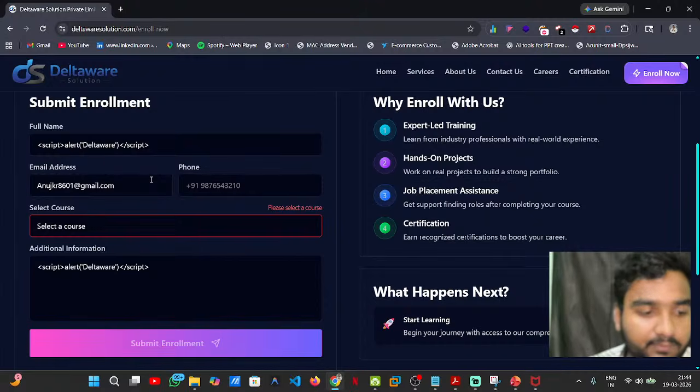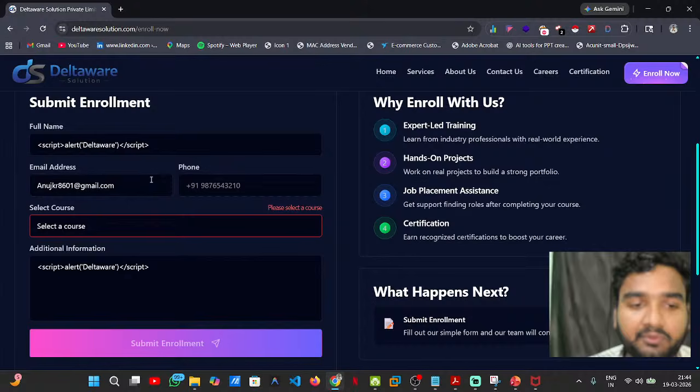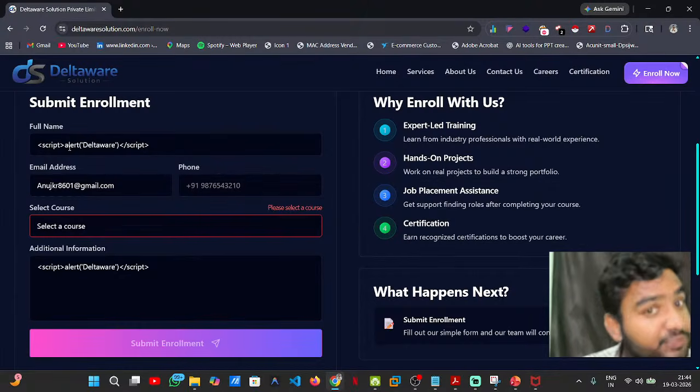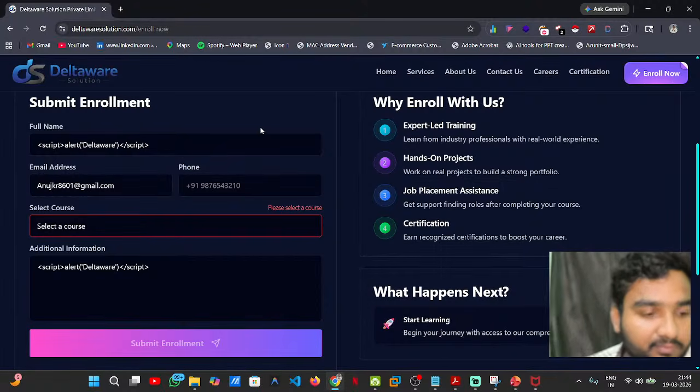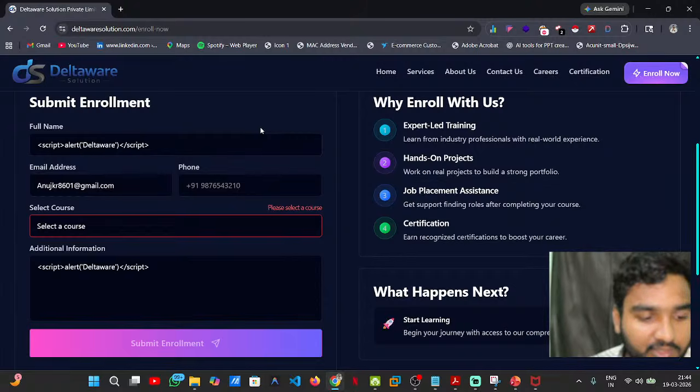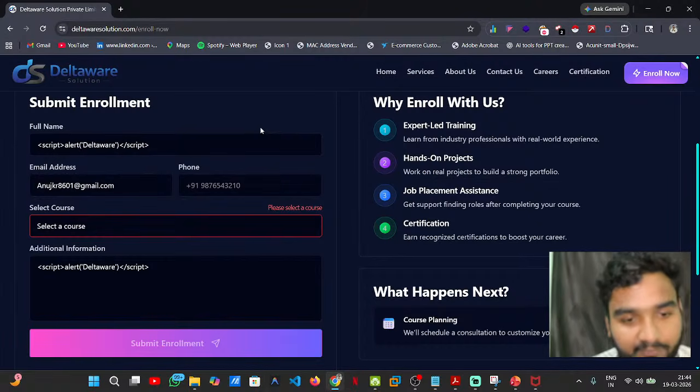Let me know, guys. Is it possible to send automated enrollment requests using this form or not? And if not, then why? Is it possible to send automated enrollment requests to this form? Anyone? Really quick. We have to move forward quick. I think no. Okay, Aniket. Okay, yes, it's possible. Sure, it's possible.